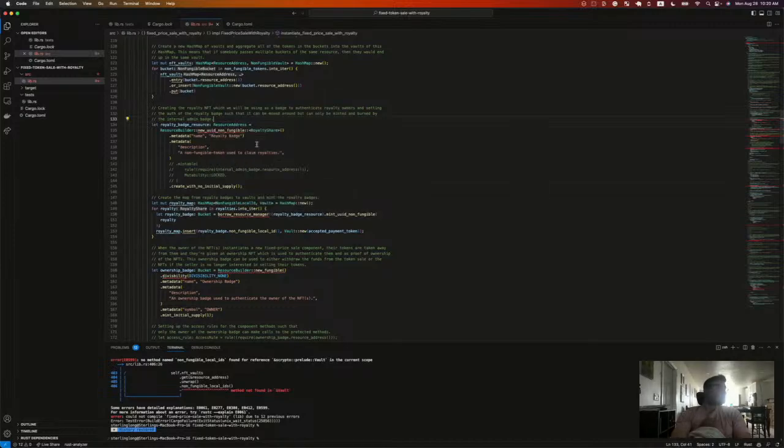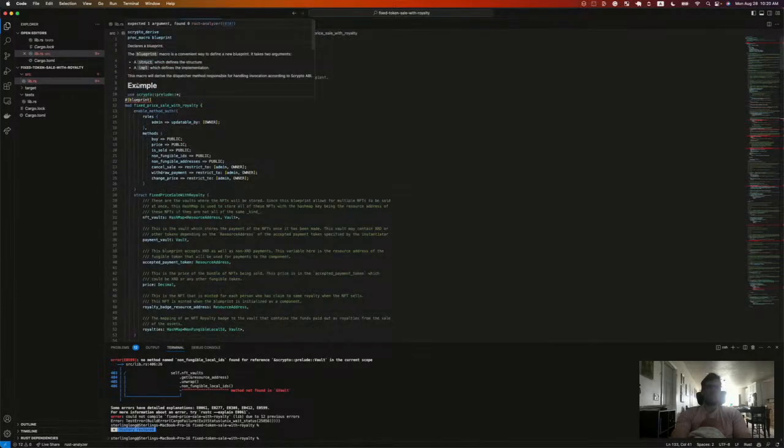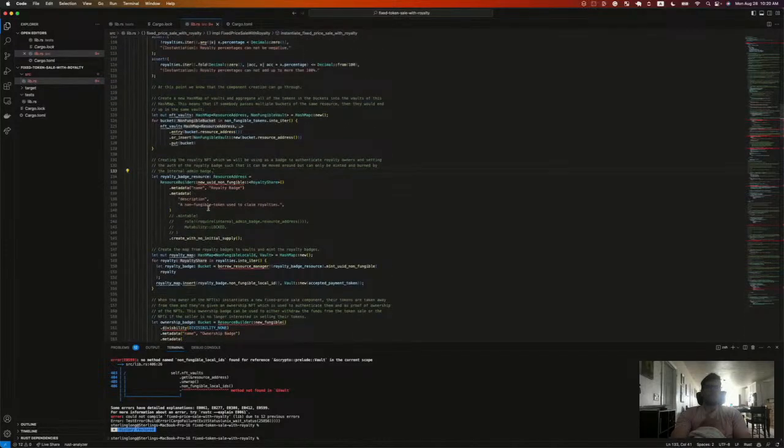Let's get cracking. So we have multiple errors in here. We have this error at the very top that I don't really understand. Scrypto derive proc macro blueprint. I'm not sure what that is exactly supposed to be trying to tell me. I'm going to assume that if I fix all the errors inside of this, well, just here in general, that error will go away.